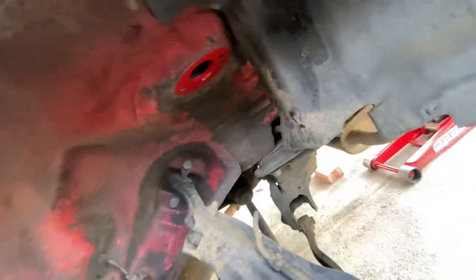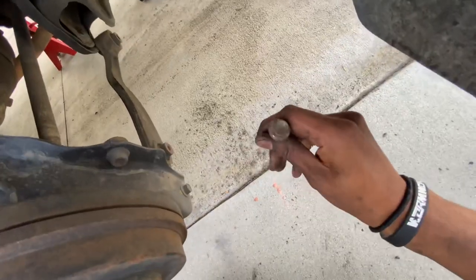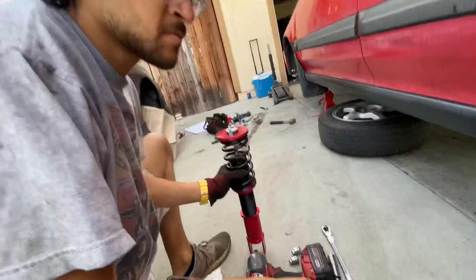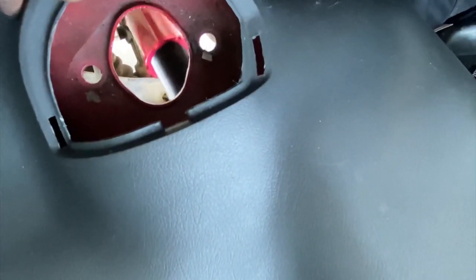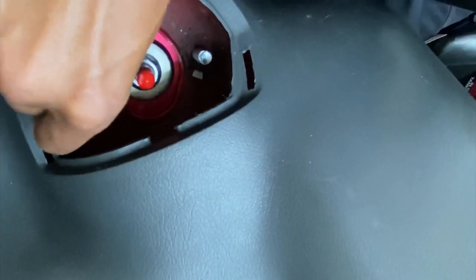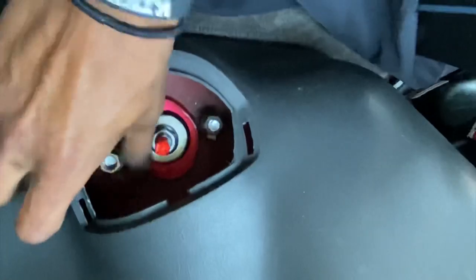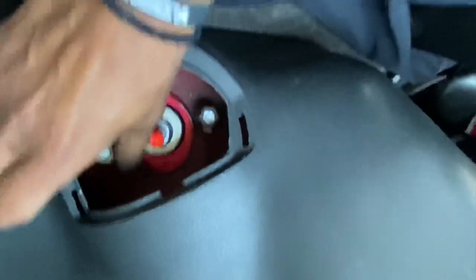There's just two nuts up there. It's a 14, and then there's going to be one more bolt down here holding it to the arm, and it is again the same exact bolt, another 14. So let's do all of that reverse. When your buddy feeds you the coil through here, whenever he does, all you're gonna do is look for those studs and get the nuts on. We should be good to go. Nice. That's pretty much that.